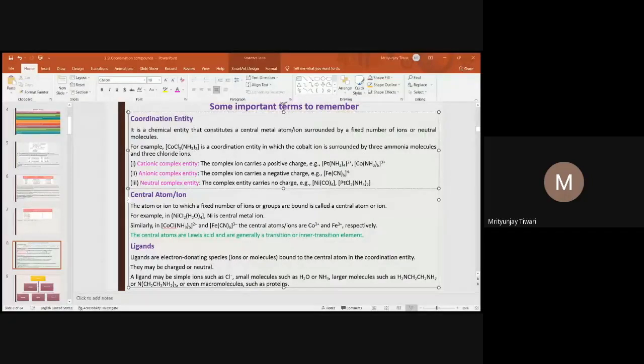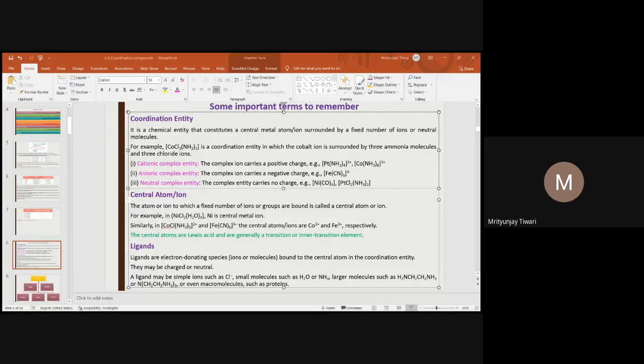For example, this is the structure of nitrite. Nitrogen has a lone pair of electrons and oxygen also has lone pair of electrons. So this ligand forms a complex with a metal as the nitrite ion, and it has an oxygen donor as well as a nitrogen donor. If you see this compound, it is coordinated through nitrogen to the central metal, so this is called nitrito-N. And in another example, it can also coordinate to the metal through the oxygen atom.